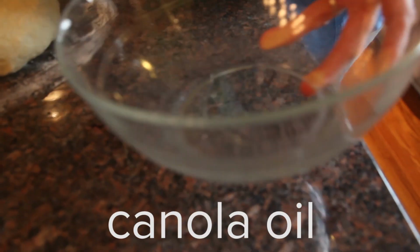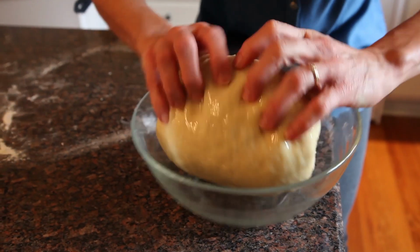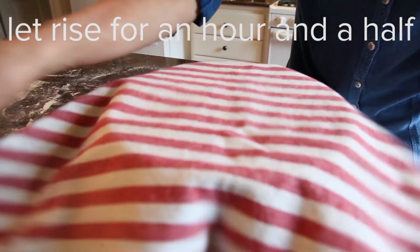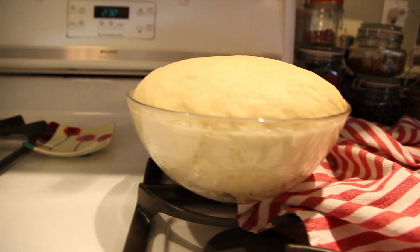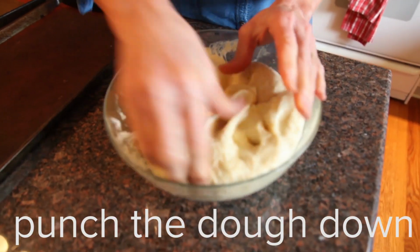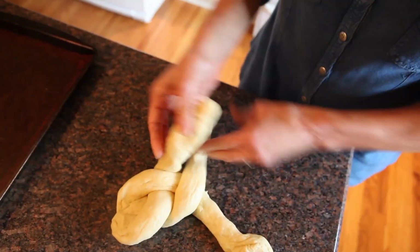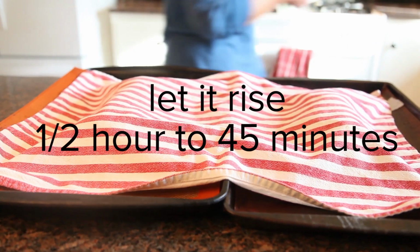Put some canola oil in a bowl. Put the dough in and turn it over once so it's well coated in the oil. Cover and let rise for 1.5 hours. It should about double its volume. Once that time has passed, punch the dough down and then shape it. My favorite is a braid. Cover again and let it rise for another 1/2 hour to 45 minutes.